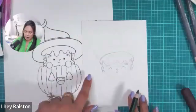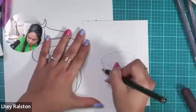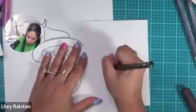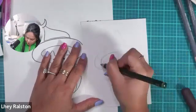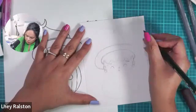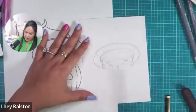So now I'm going to draw another same shape, but bigger one. So this is going to be your hat outside. So in the middle between the ears of my character, from here in the middle, I'm going to draw another stretched oval or oblong. Is that how you say that? So take your time. You don't have to do the full shape at once, but I'm following the same guide that we created earlier. I'm just going to draw over that and then stretch this one and then stop right in the middle of the ear, just like that.